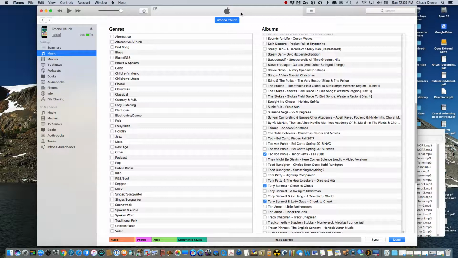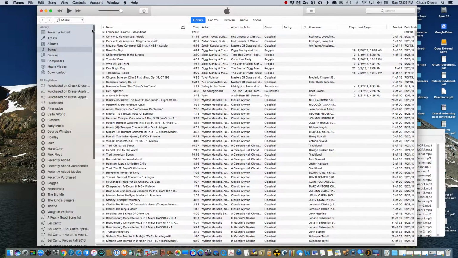Alright, now I'm going to make sure also at this point that I eject the phone from my computer. I'm not just going to unplug it. I need to go up here to the left where it says my phone, and there's an eject button right here. I need to click on that before I unplug the phone. Once I have done that, I can now unplug the phone, and on the music program on your phone, under albums, under Bel Canto, Your Part, and Fall 2018, you will find all those practice recordings that you can just simply flip through and listen to.